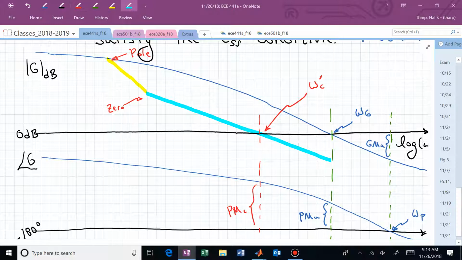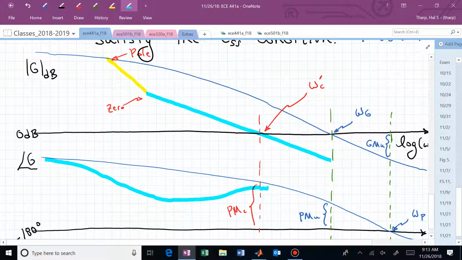And what happens to the phase? Well, it might do something like this, but hopefully we adjust this pole and 0 at a low enough frequency to where the phase contribution has basically stopped almost before we get to that new crossover frequency. But you can see that I've undershot with that blue highlight a little bit, and that's what's going to have us put in a safety margin when we go through the design. The fact that we may not have all of our phase adjustment made by the time we now get to omega sub c prime.